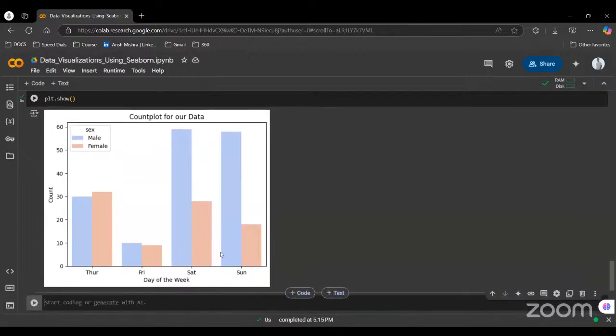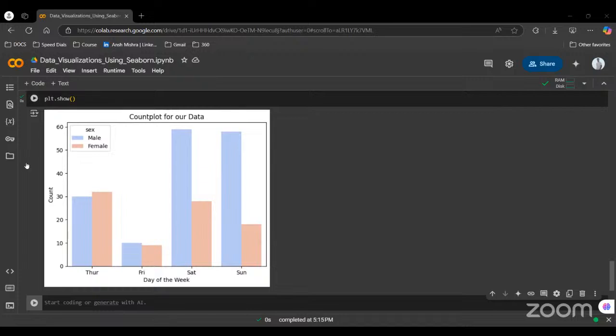Do you see, on a given Thursday, out of 64, we had around 30, which is for male. This is what we are getting using hue. If you remember, we gave hue for the column name sex, right? So based on that differentiation, I'm able to see on a given day the total count of male and female. But this is not the order I want. It's just mixed up, right?